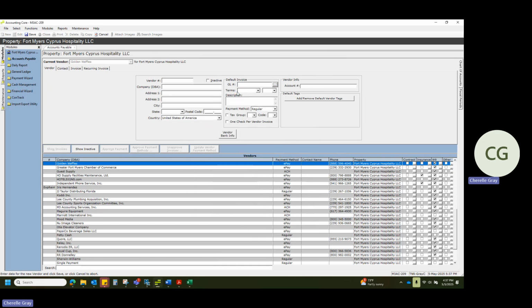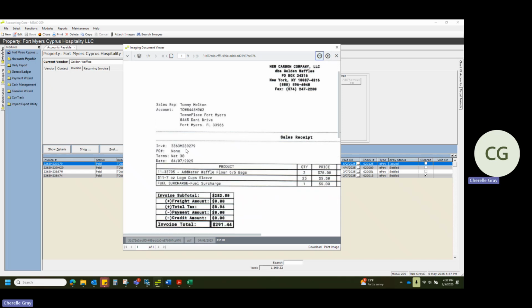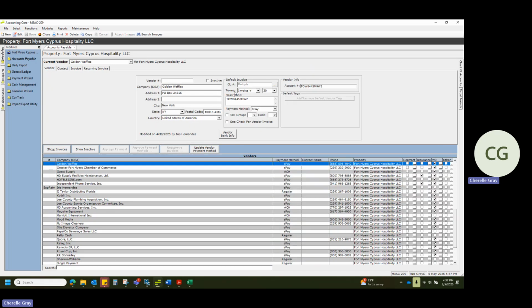Now for the terms for this vendor, their terms are always net 30. So as we can see on the invoice here, it specifically says terms net 30. So that's what the vendor wants the check to be sent. So you would enter terms and you would select this drop box here and you would do invoice plus, and then you would select the drop box here and you enter 30. And once again, this information will auto-populate every time you create a new invoice.